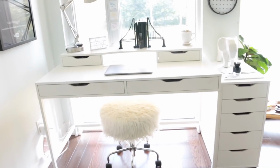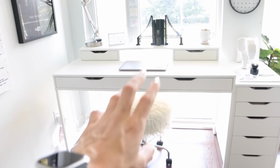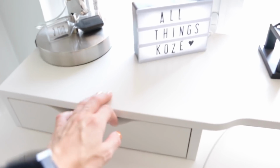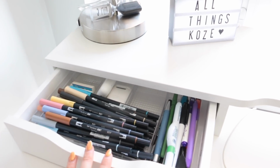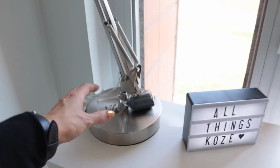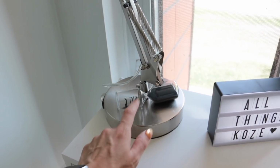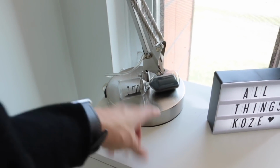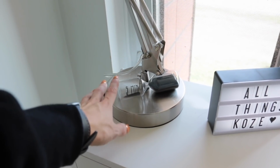So my desk is actually from IKEA, both this piece and the desk piece, and then the top piece. Then the stool is from Wayfair. Don't know how organized my desk space is right now, but we can go for it. So in here I keep pens and all of my bullet journal markers. Here I just have this little 5-minute sand thing where if a task takes less than 5 minutes you should do it and not put it on your to-do list. So this is what I use every time: if it takes me less than 5 minutes, then just flip this thing and do it.